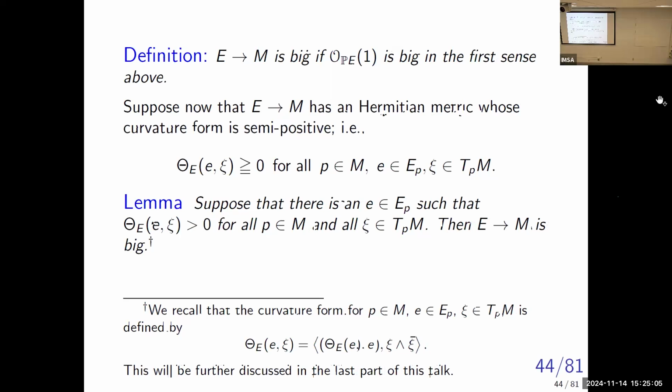And here's the definition of the curvature form. The curvature operator is an endomorphism valued (1,1)-form. So it's a matrix valued (1,1)-form. That's the curvature tensor. And so you have a curvature operator. Take the value on e, inner product with e, evaluated on a tangent vector wedge its conjugate. That's the definition of the curvature form.